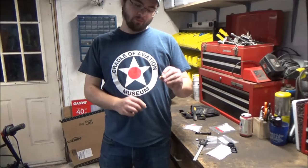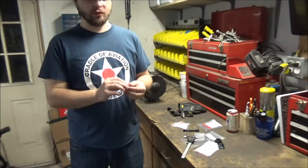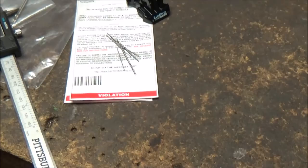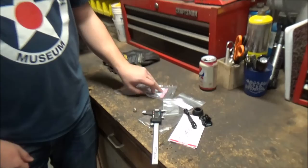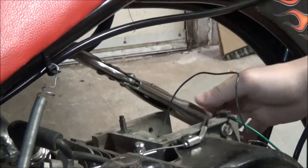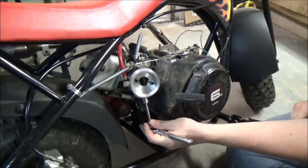Scott got an official OEM Briggs new jet — JDM. And then also we got the little tiny drill bits, a little drill bit set from Amazon. They're not really labeled, so we got the micrometer to measure what we're actually drilling with. I also got a new gasket for the air filter, because that doesn't have anything right now. Those are all actual Briggs parts. That's the thing for people in the Briggs world — when you're running a Briggs, you actually have to get real Briggs parts. You can't just get the Chinese knockoff stuff, because it pretty much doesn't exist.